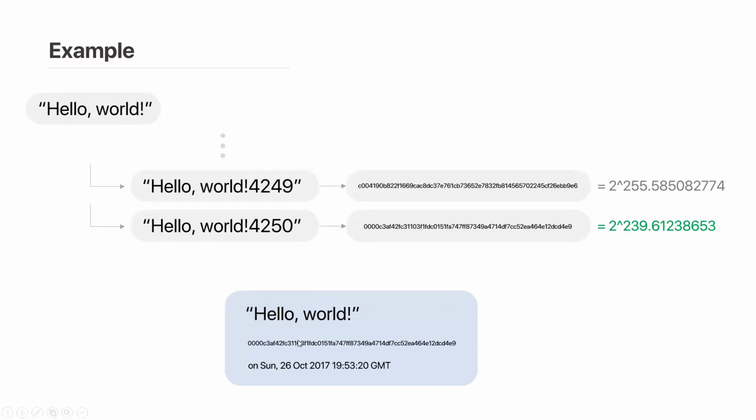Yes, so in Bitcoin, the hash value is also used as a reference to the block itself. So if I tell you the hash of a block is C0000 C3AF, that will uniquely refer to this block only. And someone might say that the transaction has been mined into the block with the hash so and so. The header of the block will also contain a Merkle tree, which is another data structure, and that will depend on the included transactions. Right? So this is essentially an example of how a block is generated. In fact, this is what we were seeing in that online tool which I was showing you a couple of minutes back.